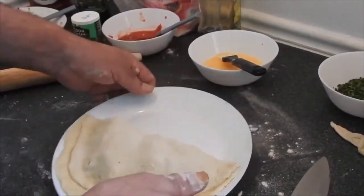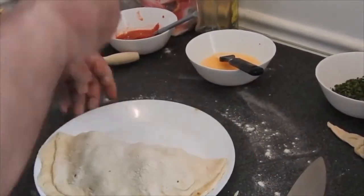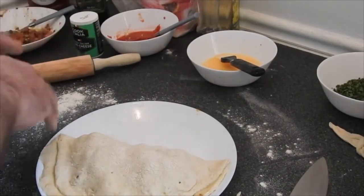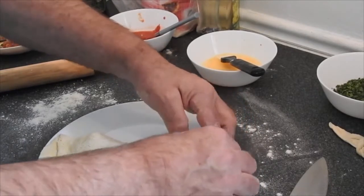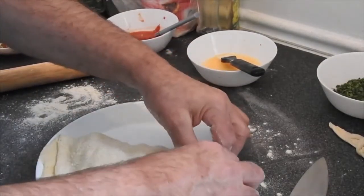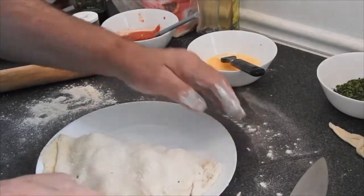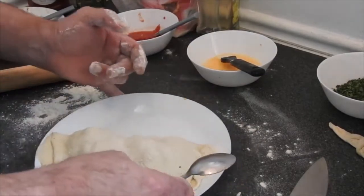And keep in mind that the bottom part has to be longer than the top part, because with a little bit of folding technique we're gonna fold it. And to help yourself with the folding technique, you can use a little spoon that goes easier than with your fingers.